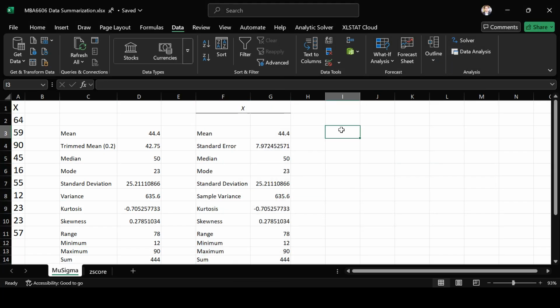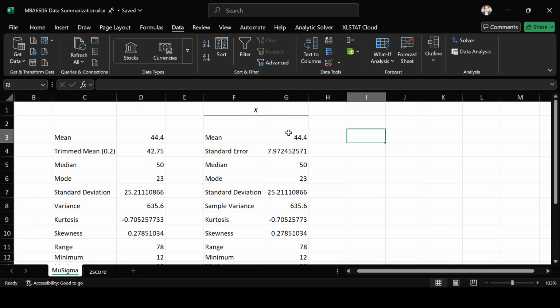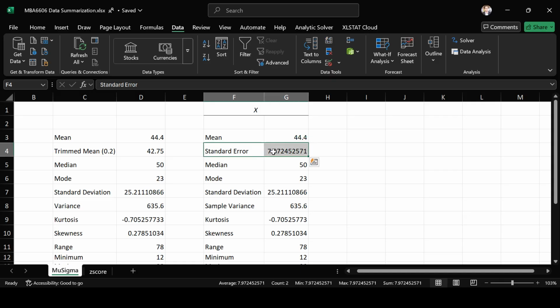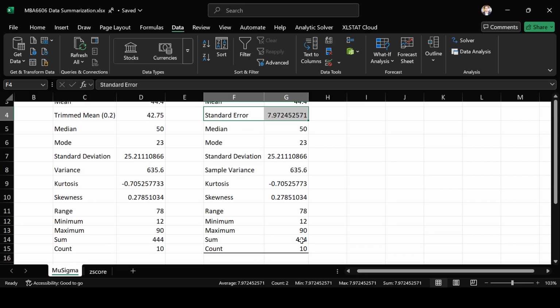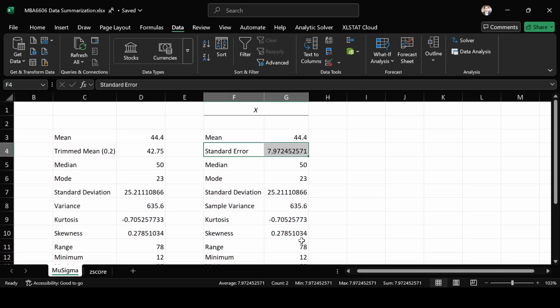Click on it, and we can see that the same measurements that we calculated using the Excel formulas are done by the data analysis toolkit. Standard error, we will learn about it later in the course. For the time being, we are not computing it. The rest we can verify that all the measures calculated using the formulas and the toolkit are exactly the same. It's just that it took us much less time to compute it using the toolkit.